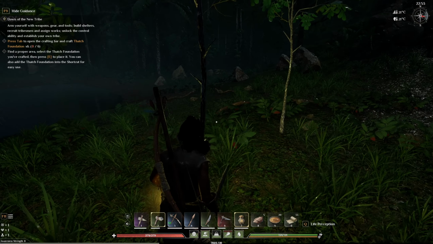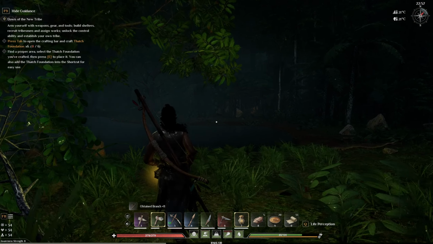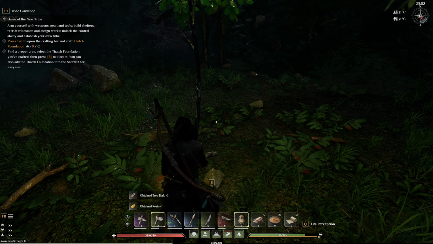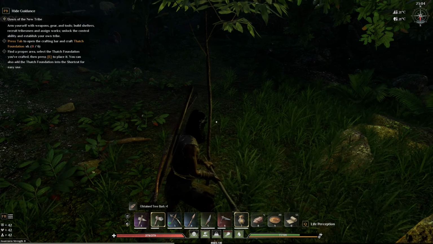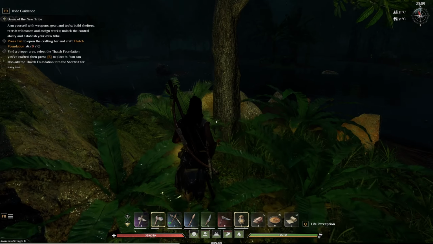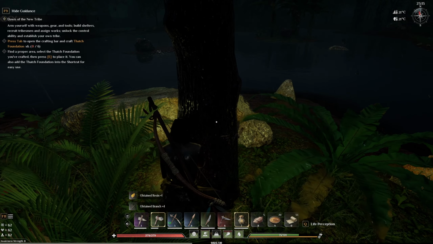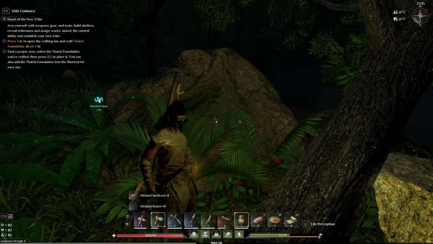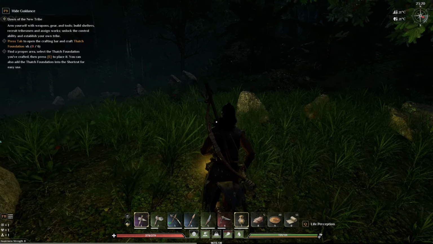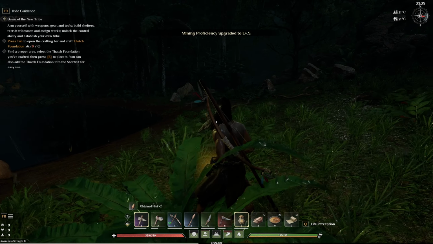Thinking right here might be a good place to just start out. Could go over there, but you can move this stuff. There's a turkey over there. And okay, yeah, that tree can go too. What about this rock? No, this rock is here to stay. What may change things? Now these guys will walk in the way of your swings.